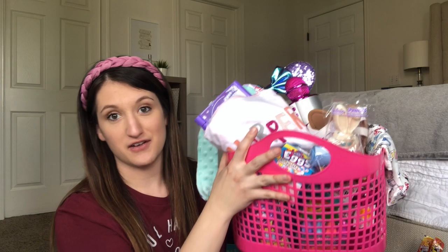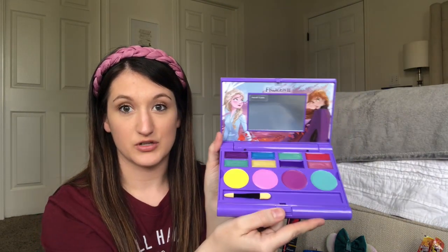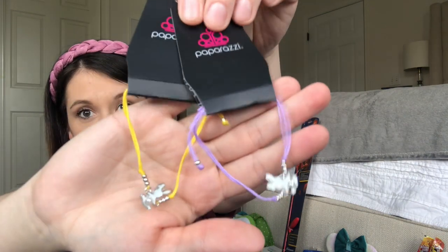Next I'll do Harper, who is my three-year-old daughter. Again, this is just everything shoved in there, but she has the same type of basket too. In her little fabric pouch, I put in a frozen makeup set — this was off Amazon — but she loves makeup right now. I also put in these toy car keys and a little cell phone that has a credit card in there. She has these two little Easter bunny bracelets from Paparazzi — my friend sells Paparazzi and all kids jewelry is only a dollar. I'll link her info down below as well.